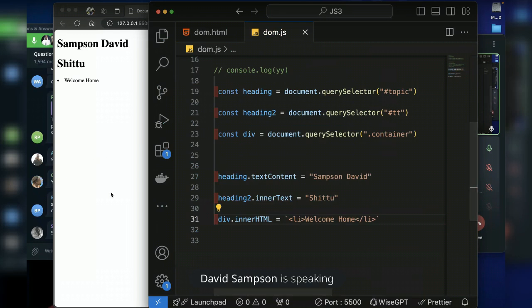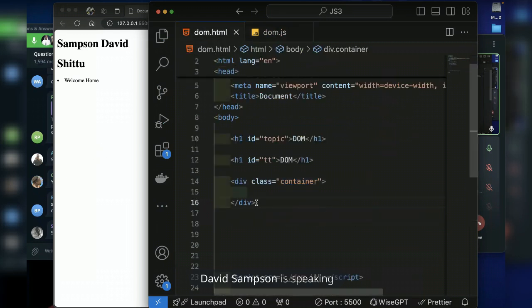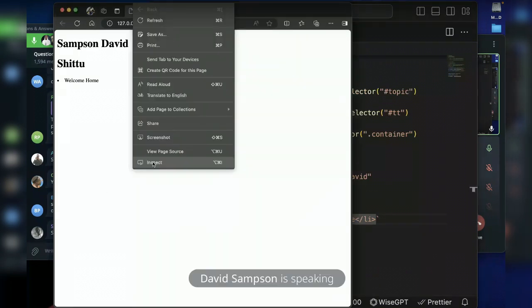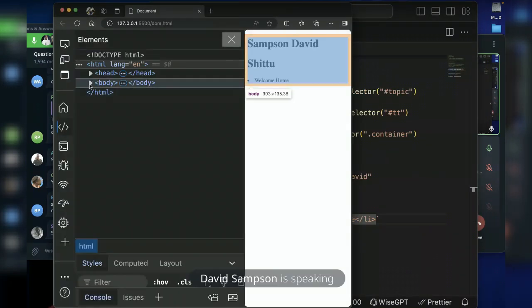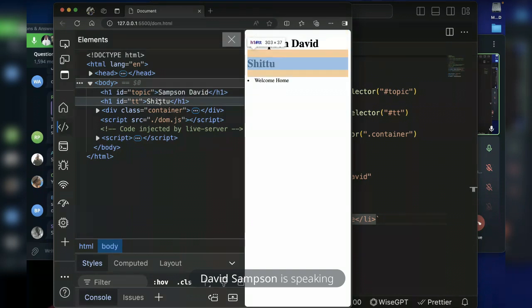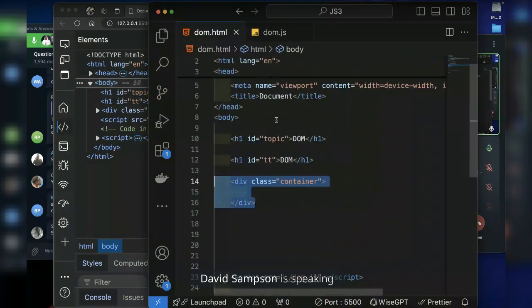So see that I've been able to insert something into this div from here. And if you want to confirm this, you can open this to inspect. So if you go to the body tag, open it up, you see these tags here. Now on the browser, they've changed to something else, but in our HTML, they are something else.